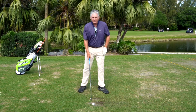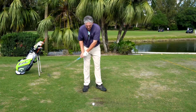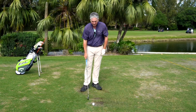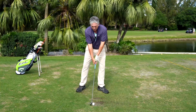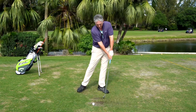And that's something that a lot of people have a tough time getting their head around because they're always told to keep their head down, stay at the ball. Even some are told to lift up, trying to lift the ball in the air. And so dynamically, we have to move the centers forward and get the low point forward. So I'm going to go ahead and hit that. I'm going to think of both centers moving forward over my left leg.